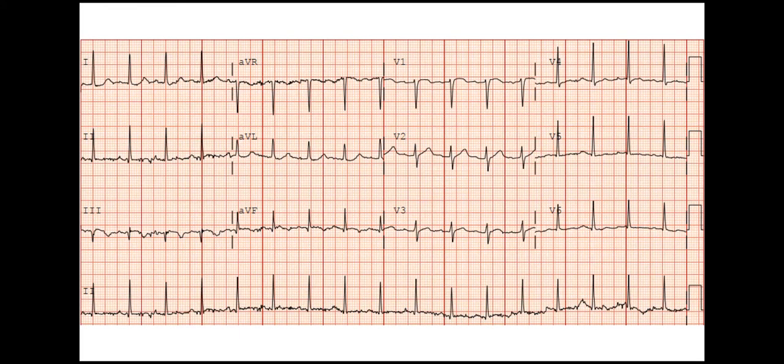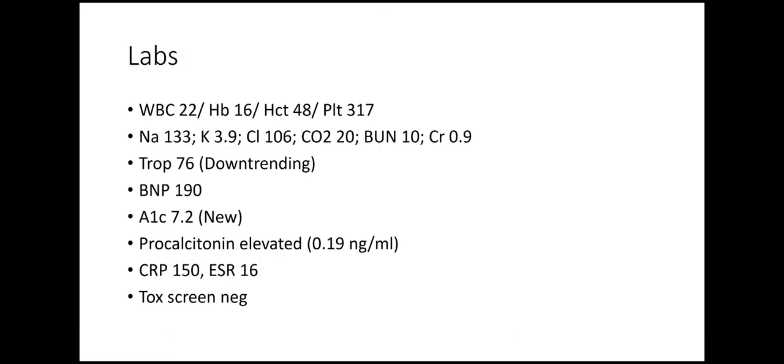So keep that in mind. This is the initial EKG, okay? And this is the laboratory data. White cell count high, creatinine normal, troponin 76. I don't know what generation of troponin you are doing, but we are doing fifth generation, and now it is in nanograms per liter, so 76, basically. And then BNP normal, and then procalcitonin, CRP, and then chest X-ray in the COVID time. I don't know why we are so obsessed about procalcitonin, but in any case, it was normal. CTA negative for dissection and PE, started on aspirin, heparin, and then this is the subsequent EKG.